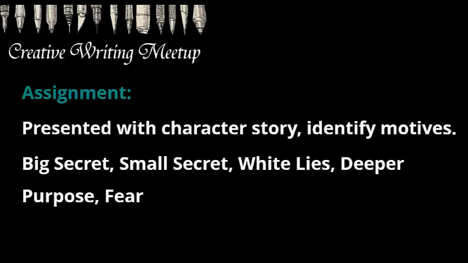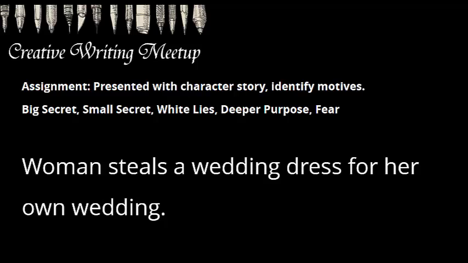So our assignment in the workshop, in yours right now, if you care to accept it, and don't worry, you have more than 6 seconds before it goes up in smoke. You're presented with a character story, and I want you to identify the motives. You want to look at the big secret, the small secrets, the white lies, the deeper purpose, and the fears. So you can hit pause at any time and do this on your own. So a woman steals a wedding dress for her own wedding. Hit pause now, and you can work on it.